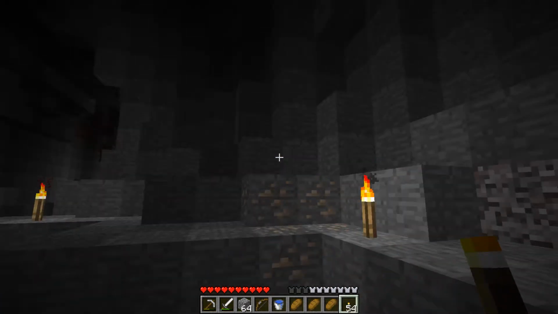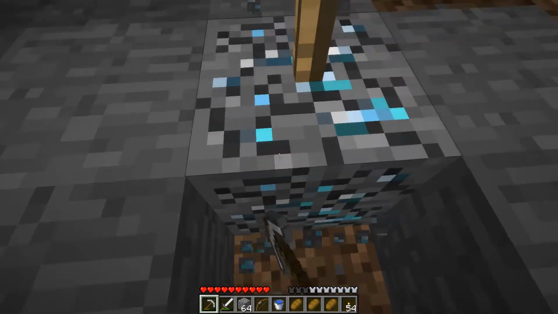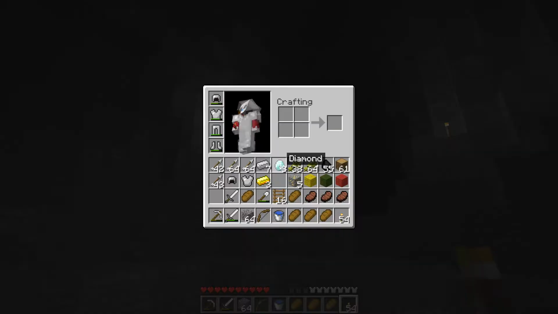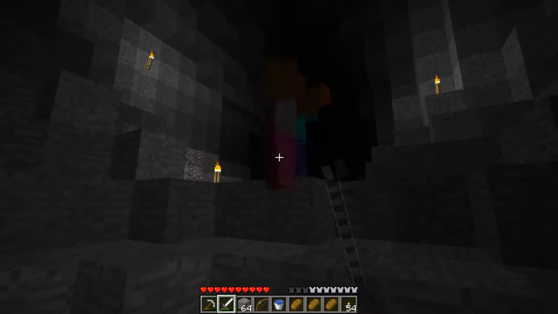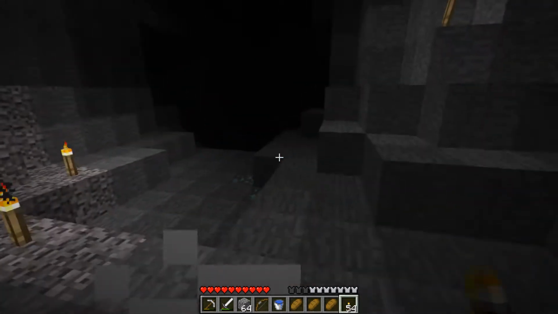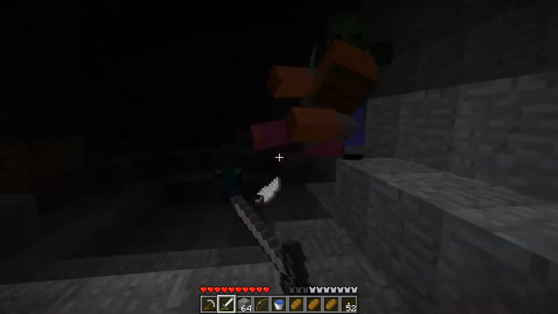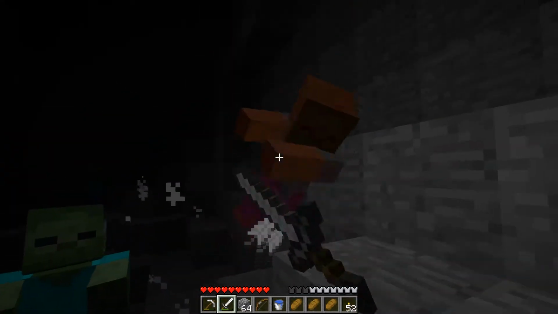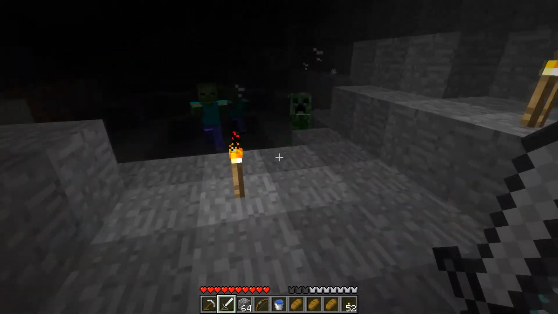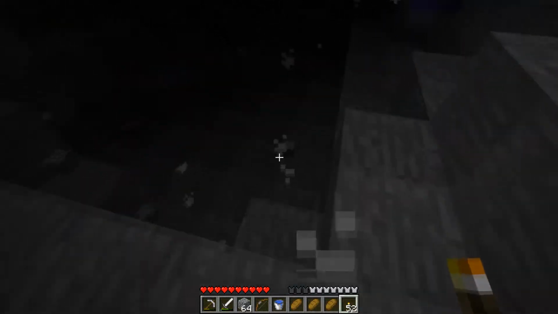Let's continue our way into here. We got a little bit of diamond over here and here. That puts us up to 8 diamond. We're one diamond shy of having enough for our block. Like I traditionally do in CTMs, I try to conserve the materials that I have, make the blocks as quickly as I can, just because those are really the most important.